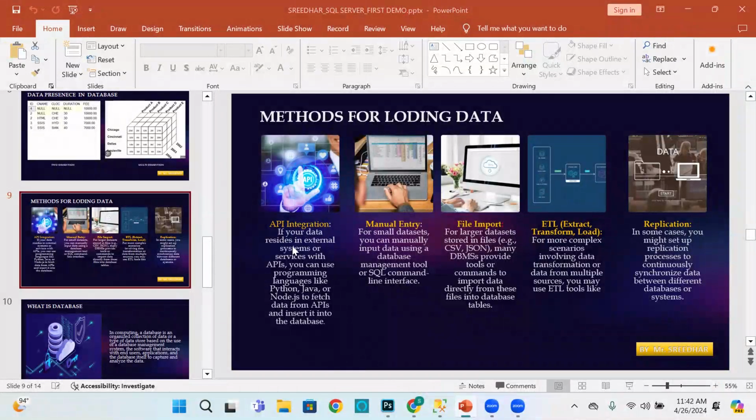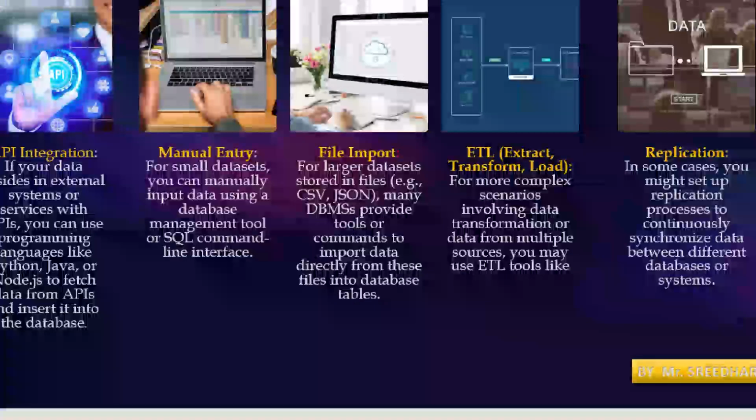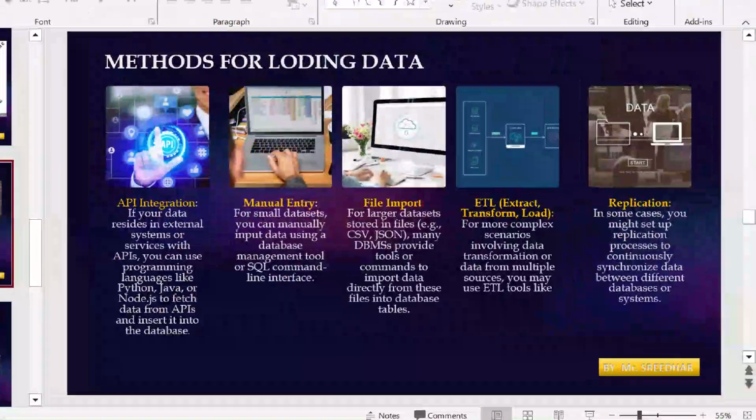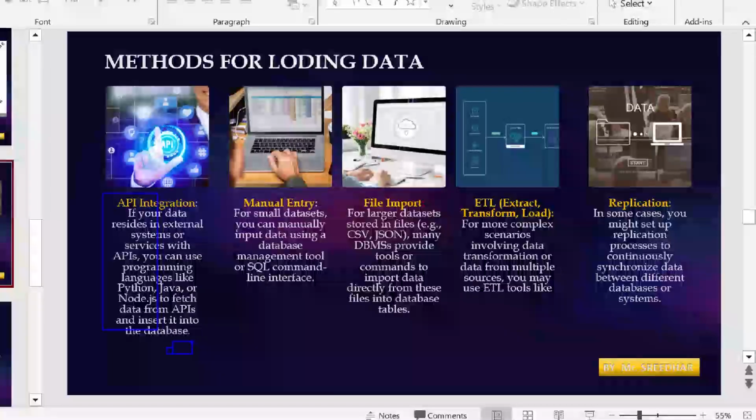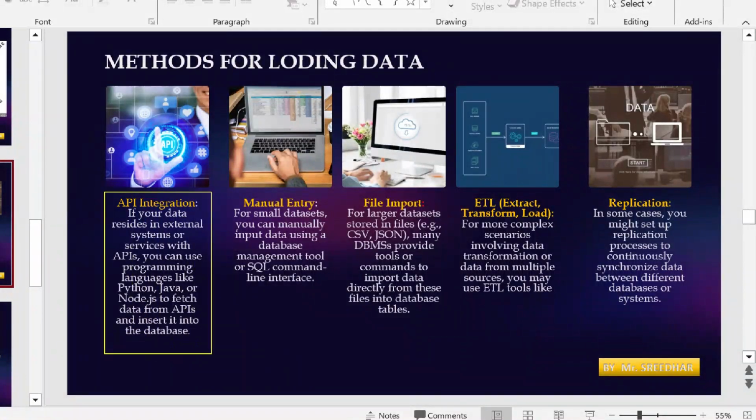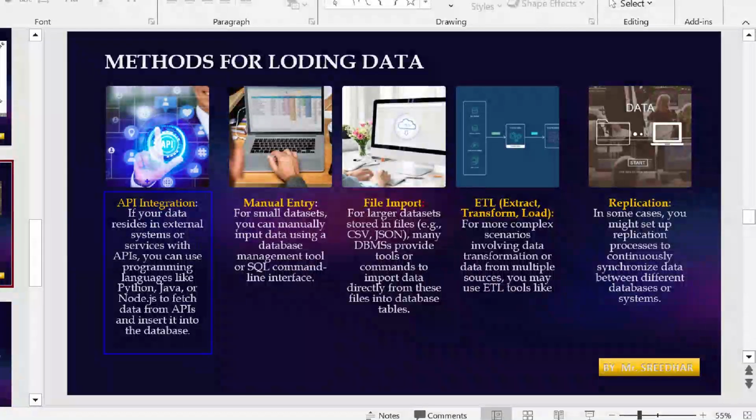Okay, I purchased the product, but at database level, how will the data be loaded, or at file level, how will the data load? See here, these are all our load methods to store your data, either in a file or in a database. First one is application integration. Through an application, the data will load into the databases.